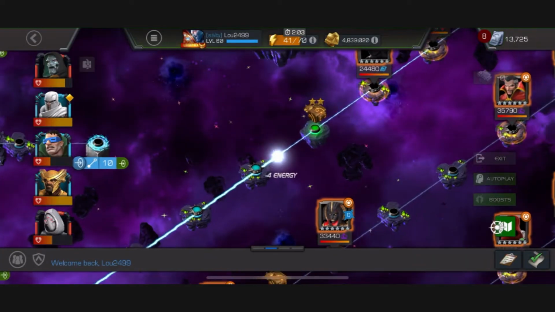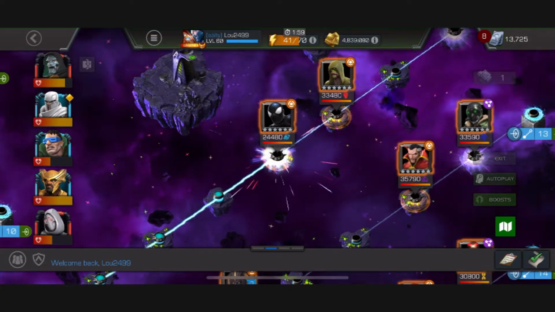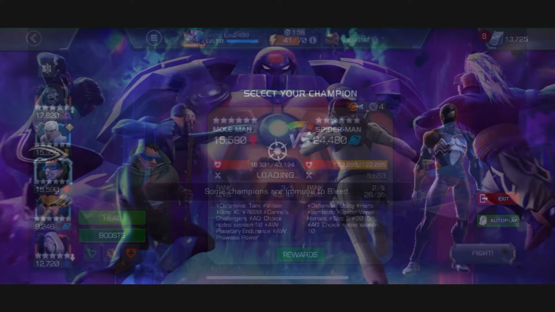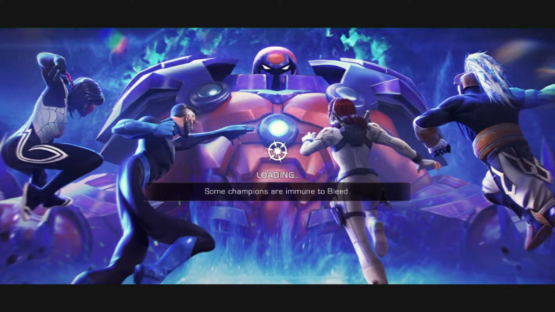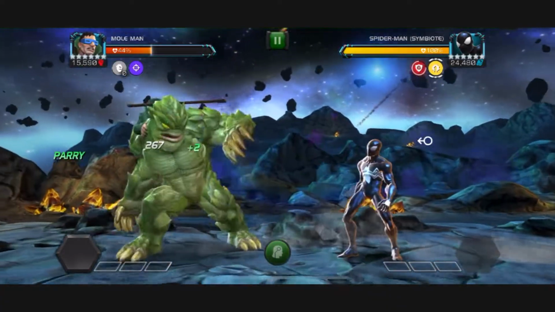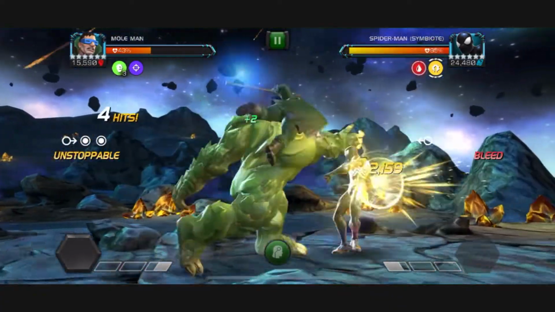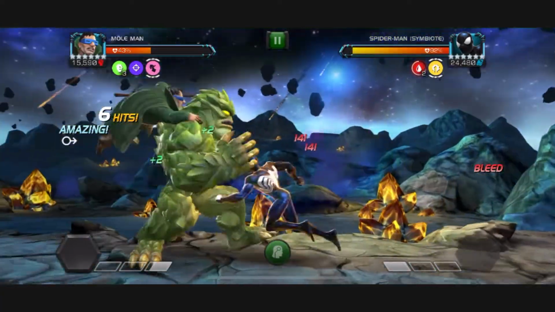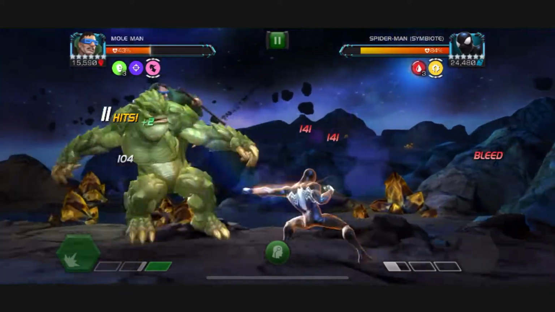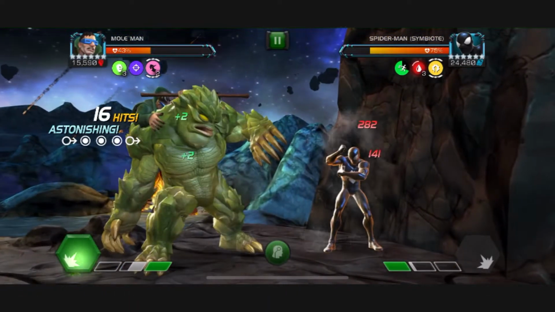Up next, we've got Symbiote Spider-Man, and we'll be using Mole Man again, but the fight will be slightly different. This guy, whenever he throws a special, will get evade, his Spidey Sense passives, which will allow him to evade. Which leaves us with an interesting dilemma with Mole Man. If we build the monster mass, we can go for our frenzy and big damage. But we lose our true accuracy, that's the blue passive on the left. That true accuracy passive bypasses his evade. As you can see on the right, it now says evade failed.